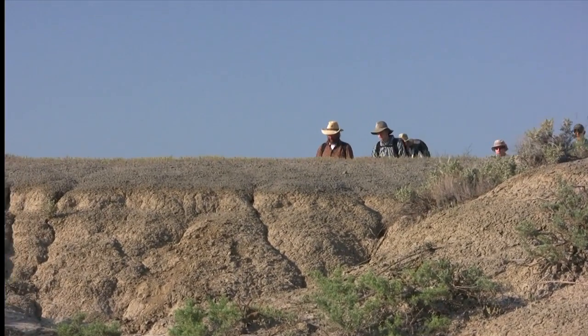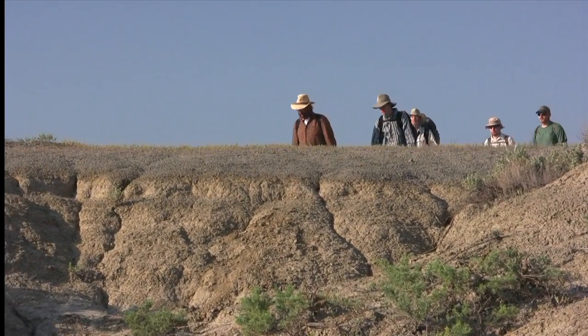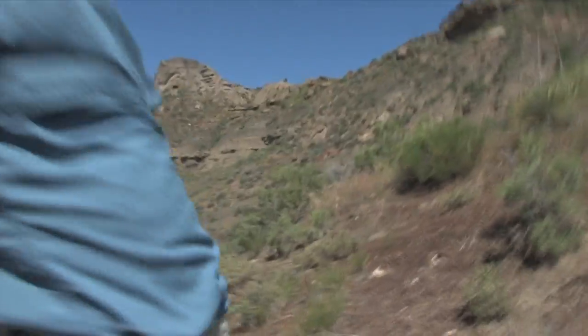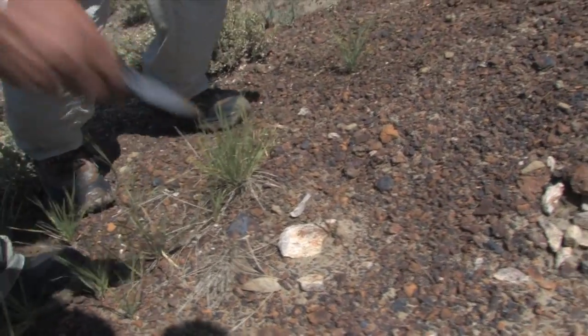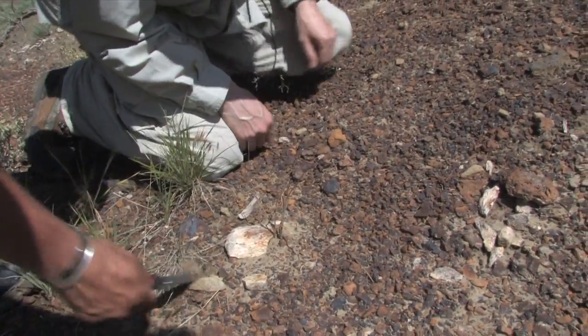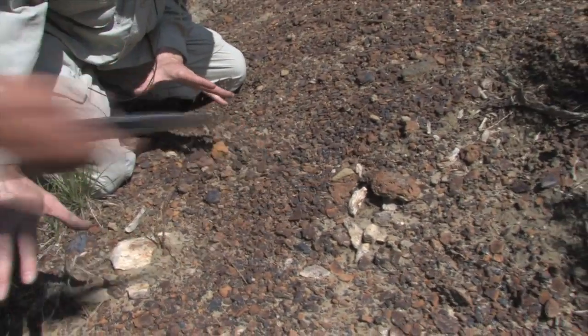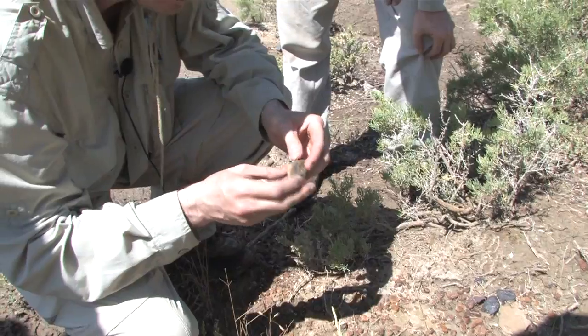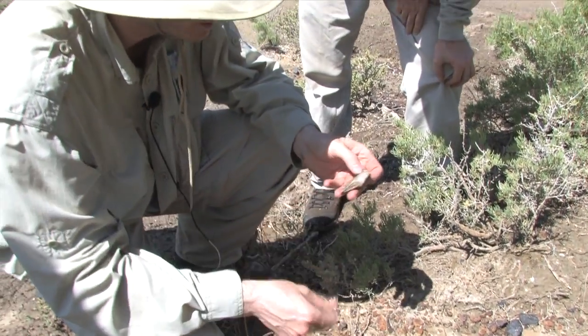There are three major parts of a dig. The first is prospecting. Prospecting is looking around or carefully observing your area for bone-like objects. Walking around the hillside, we look for scatter or possibly just a single bone or fragment. This is what I consider a scatter, and what we do is we follow it up — there's more bone up there, so who knows, it may continue further up.